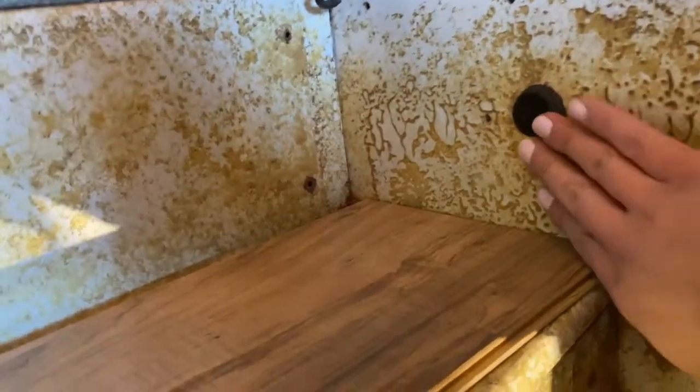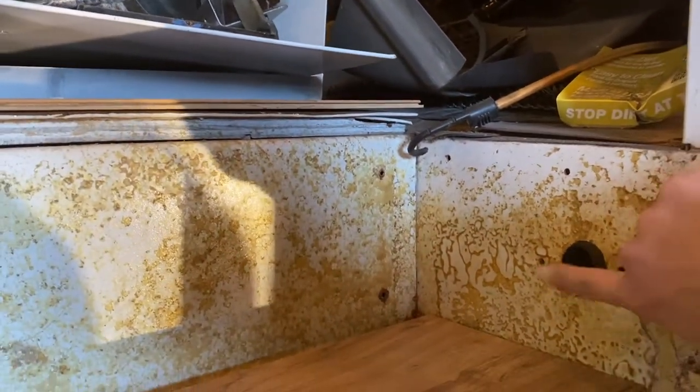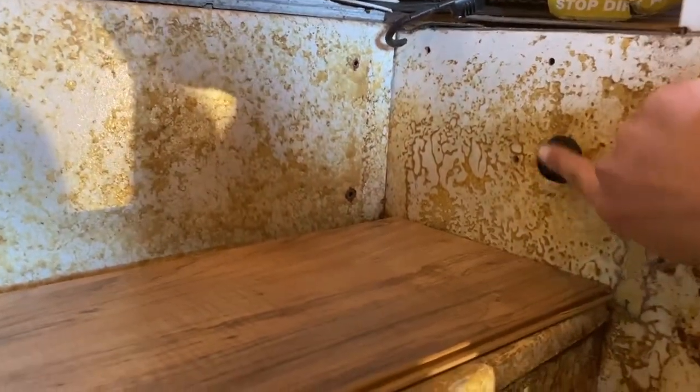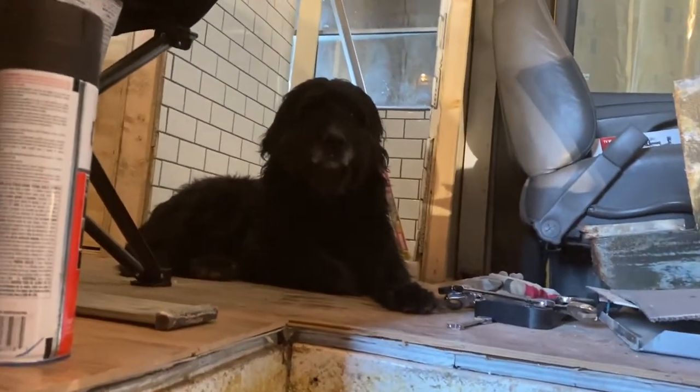It's where the wires used to go from the arm. No, that's not it. That's where the light was for the stairs. There's wires that go back there, but this is for the stairs, so I'm just gonna seal that up too, just in case. And then I guess any of those little holes too, just to make it even. Hi, Max. Good boy. You're a good boy.